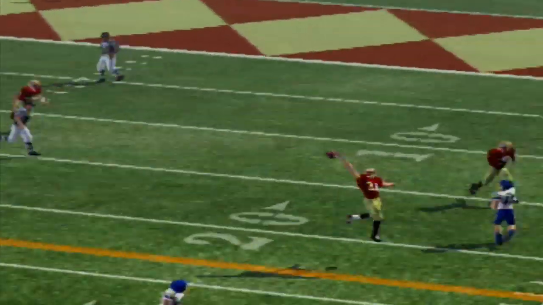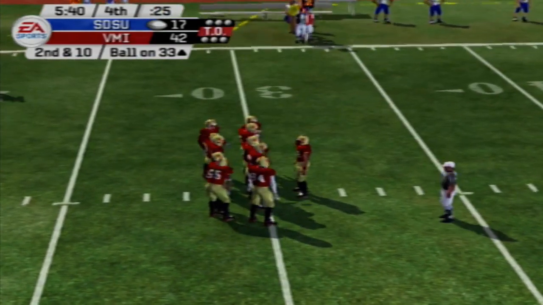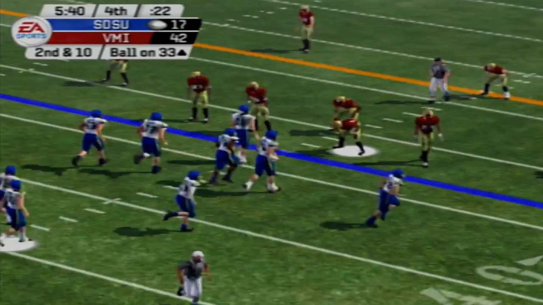Watson to throw. Watson, right side, deflected away. Mike Adams almost had it. Great play by the strong safety. Brings up second down and 10.